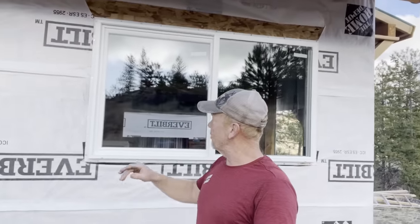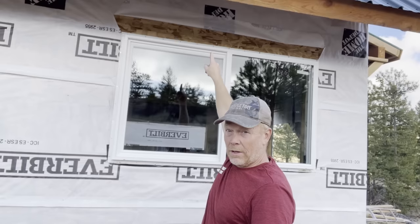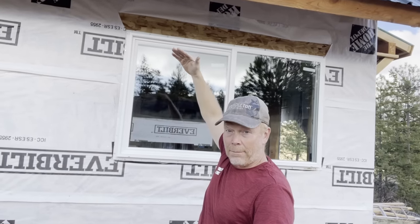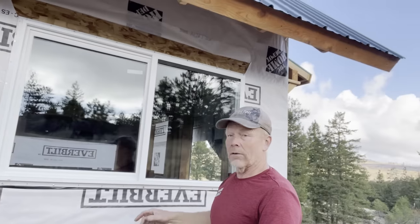So the next thing we're going to do is we're going to tape the sides and we're going to tape the top all the way up to the fold. And then once that's all taped, then we'll take that wrap and we'll fold it back down over the flange and then we're good to go. All right, let's get taping.